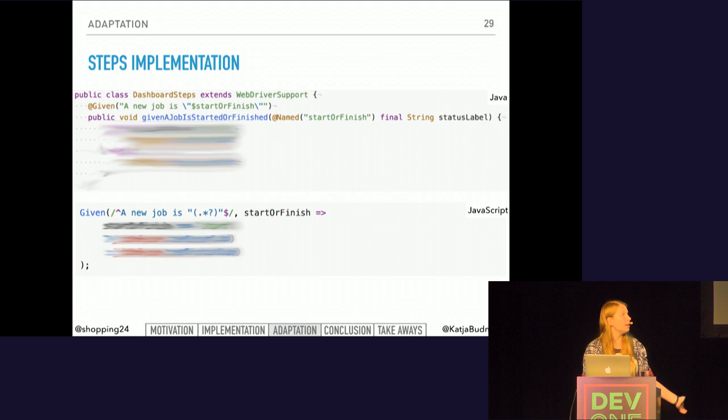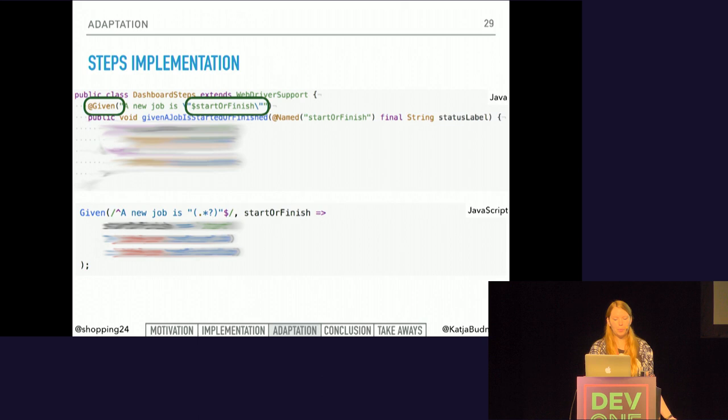The test implementation is still written in separate files called step definitions. This is an example of an implemented test step — at the top in Java, and on the bottom in JavaScript. If you look at the second line, you see it starts with a given annotation, which is our link to the given in the feature file. The cool thing is that we can now reuse this step to prevent duplicate code. You can also pass in a variable, allowing us to write values into our feature files. Both specs are very simple and very similar to each other. Because of this similarity, and as the developers got more experience in writing front-end tests, it became easier to test front-end JavaScript code with JavaScript tests. Who would have guessed that Java developers would actually enjoy writing JavaScript?